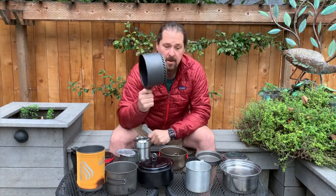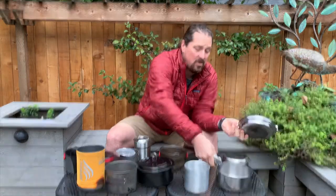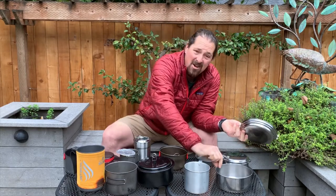So lots of options out there for cook pots. Again, you can go with the system — I don't like their height. One thing also to be thinking about are the handles. Some come with handles built in — I really like that; they fold up nice and compact. Some of them, like the stainless steel one, you need to have an extra pot gripper. They're very stable and give a nice grip, but they're extra weight and also something you can lose or forget. It is hard to pick up a full pot that's really hot, so I do like having integrated handles.